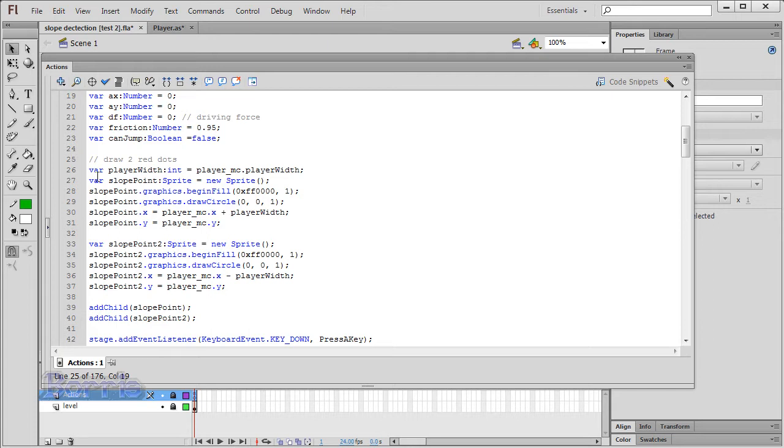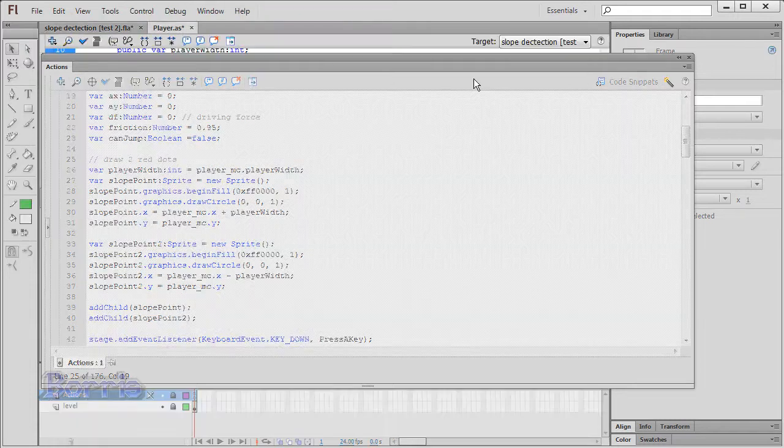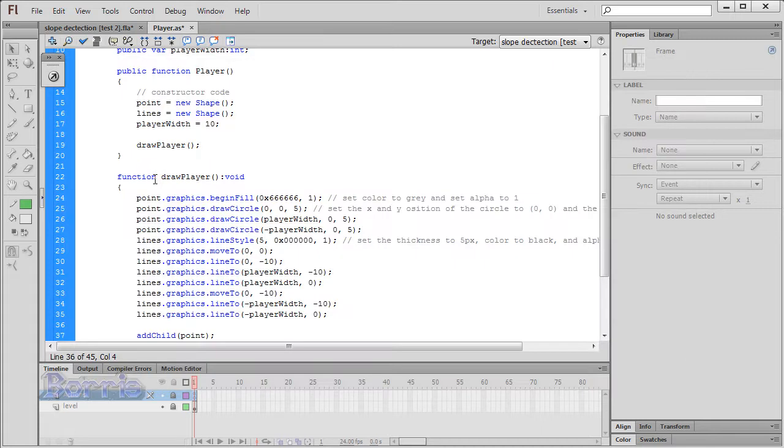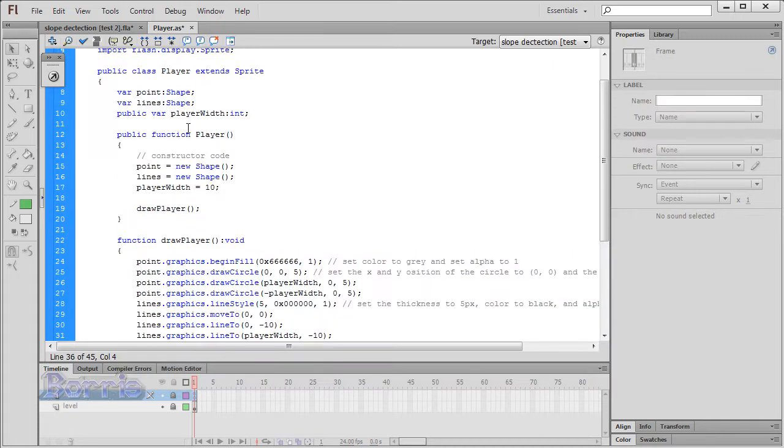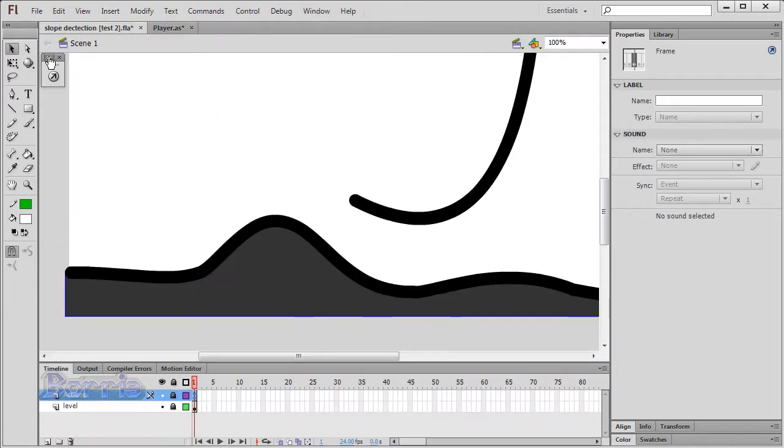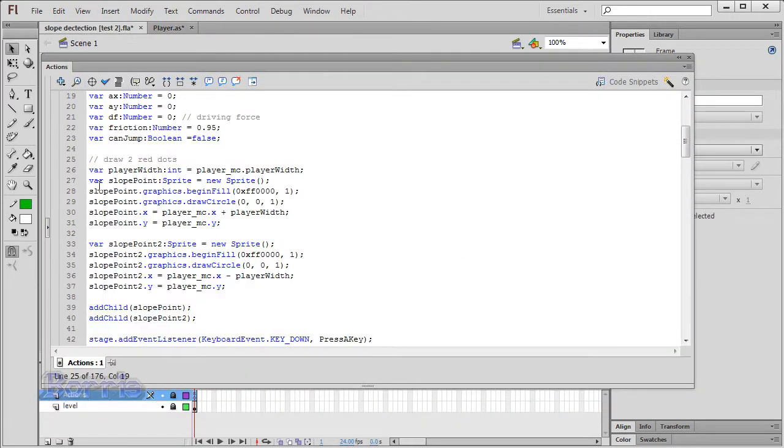So I made a variable playerWidth, an int, which equals player_mc.playerWidth. So it gets this width from the player, which is 10 pixels. Then we make a new sprite.